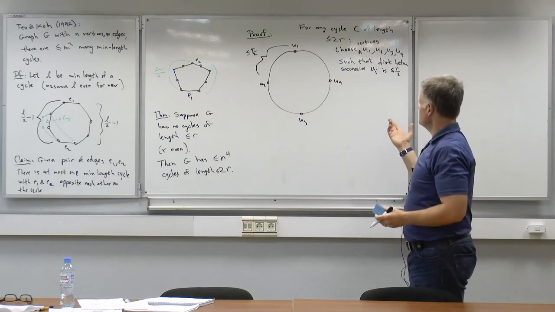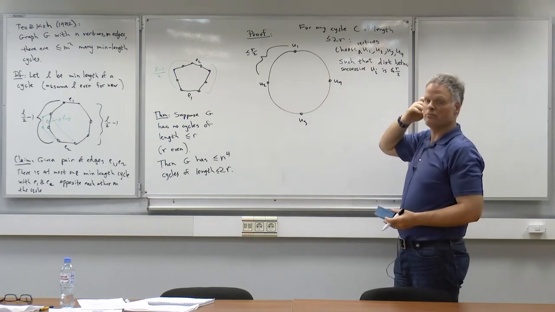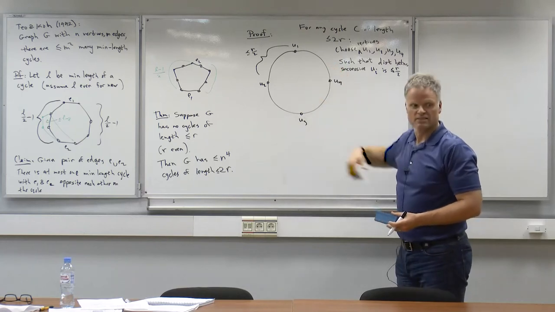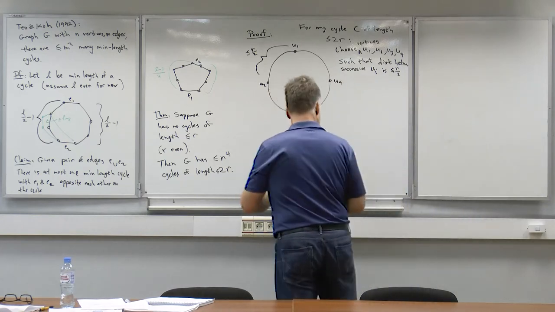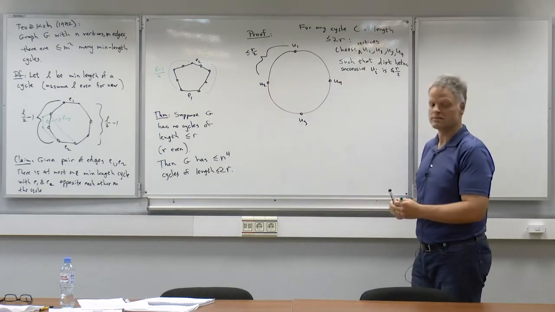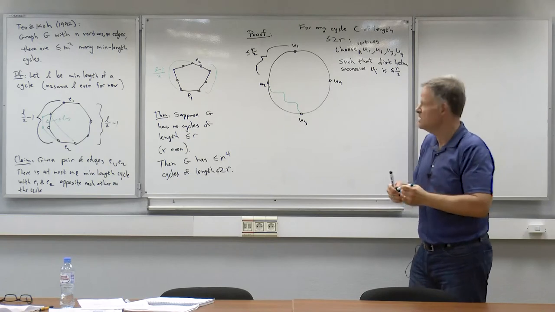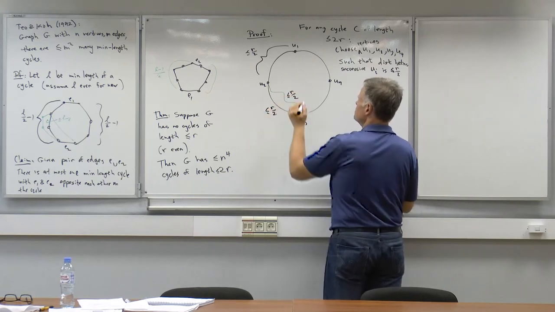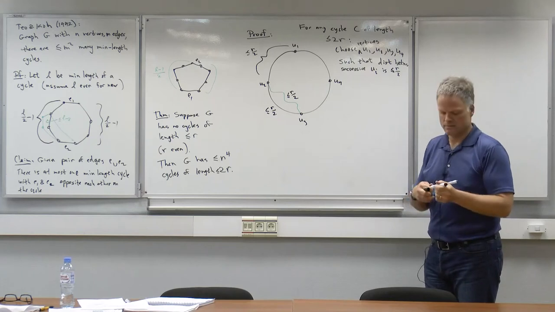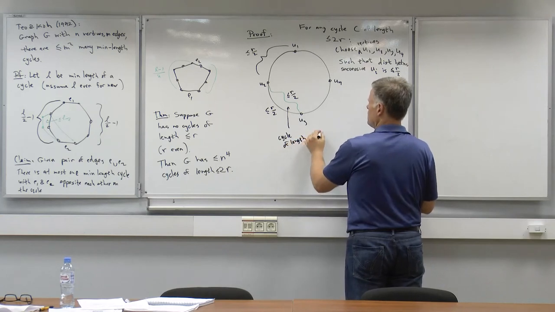And now this is the same idea. So if you're now given an ordered sequence of four vertices, there can be at most one such cycle that satisfies this property, that the U's can be chosen this way. If there is another such cycle, we just do the same thing. It has to differ on one of the four segments. Let's say this one. But that now induces a cycle of length at most R, since this has length R over 2 and this has length R over 2. Okay. Contradiction.